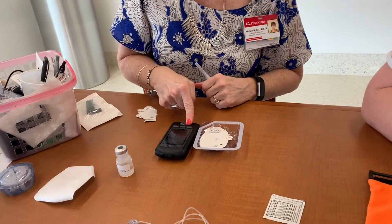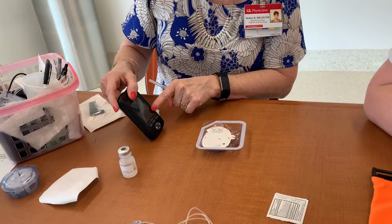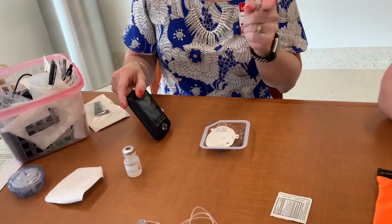I'm gonna press and hold my little home button for 3 seconds. And it's saying, do you wanna activate a pod? So I'm gonna say yes. And then it tells me what to do. And the new remote will be this way too.